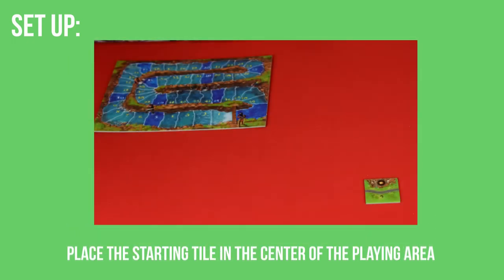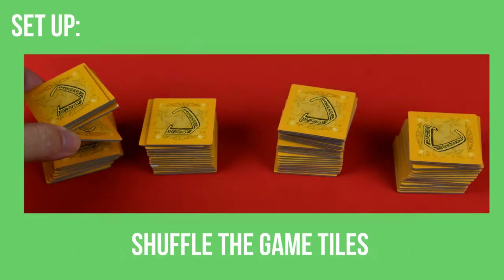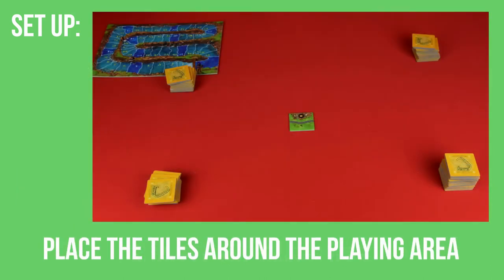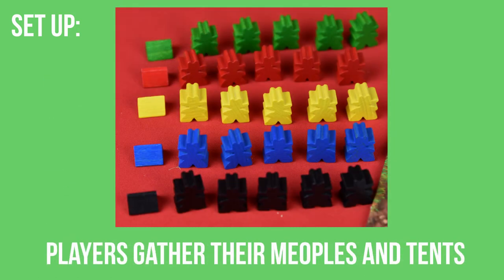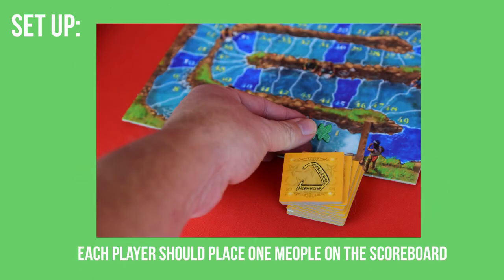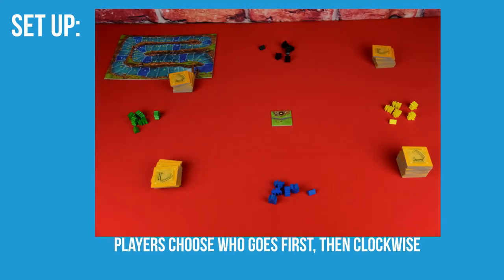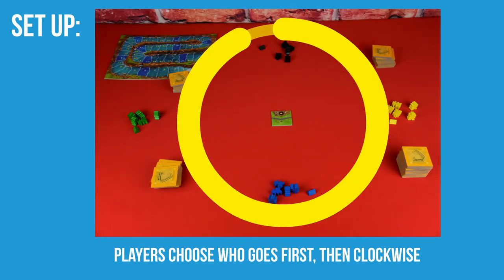To set up, find the starting tile and place it in the center of the playing area. Shuffle the remaining tiles and place them face down around the playing area so that each player can reach them. Each player should collect their color meeples and their tent. Place one of the meeples on the starting mark of the scoreboard. Mix up the mining tiles and place them face down, that's pickaxe up, where they can be reached. Players determine who will go first, and play continues clockwise around the table.